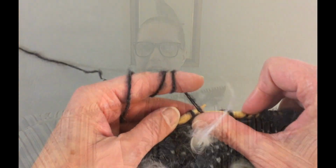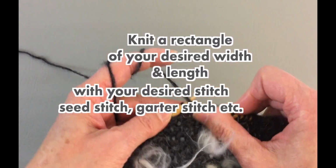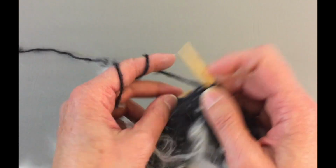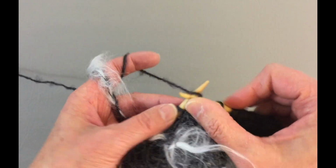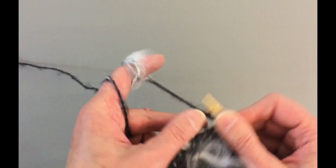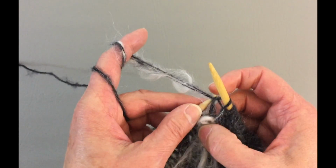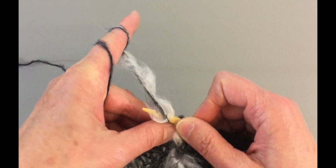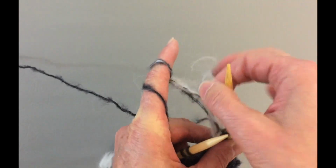As you see, I am knitting seed stitch, which is knit one and purl one. So I will knit one and purl one. Okay, knit one and purl one. And here I am coming to my little piece. I want to purl this one before I grab my piece.